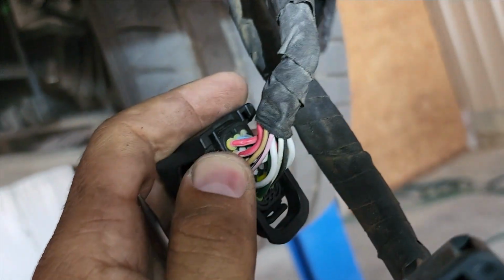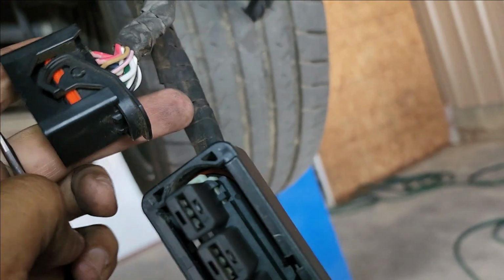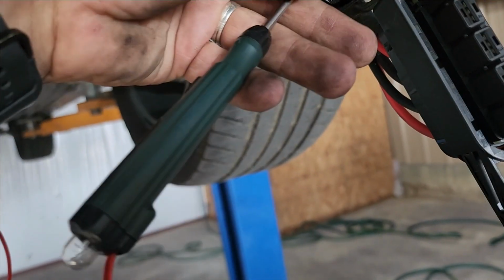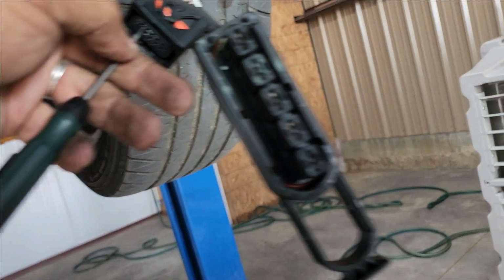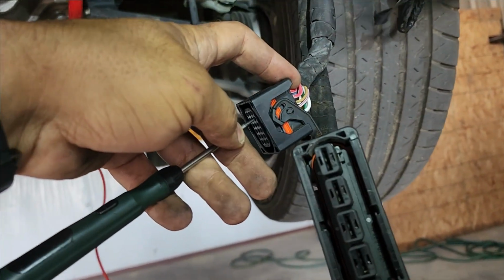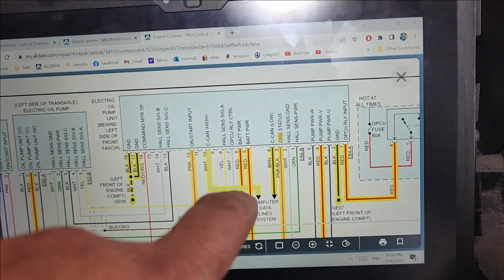3, 4, 5 and 6 right here. 1 is the green one, 2 is the white one. So 5 and 6, both of them don't have power. There's a test light, nothing. Okay, with a module like this, I'm not surprised that this fuse blew. Now, what else? 5 and 6.